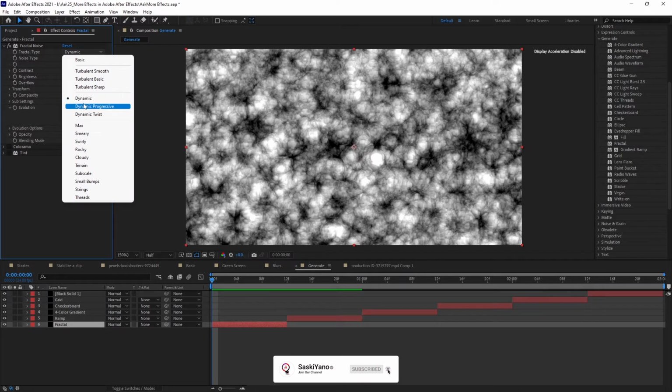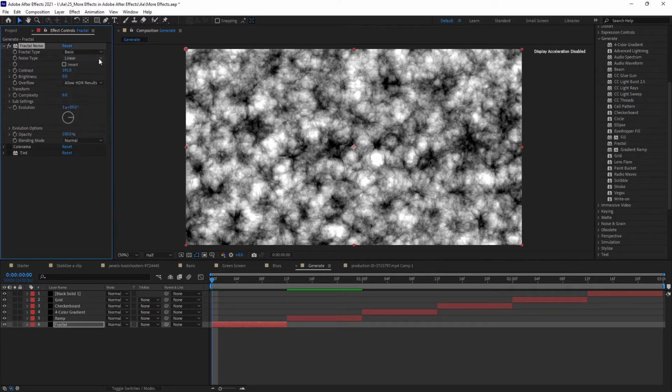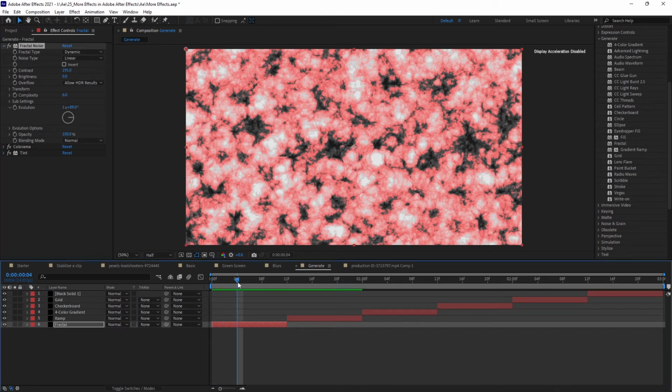The default is kind of just a static noise looking thing, but I change it to dynamic because of this kind of bloomy sort of noise pattern. Then I'm using a color correction effect called Colorama to give it this colorization here. Finally, I'm using a tint effect and knock down the saturation just a little bit. And I did this just to show you one thing you could do with fractal noise. You can make this kind of lava texture here.